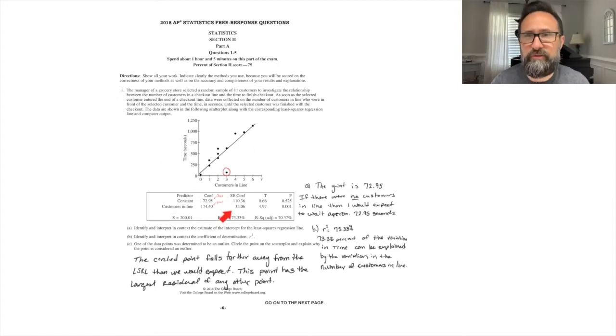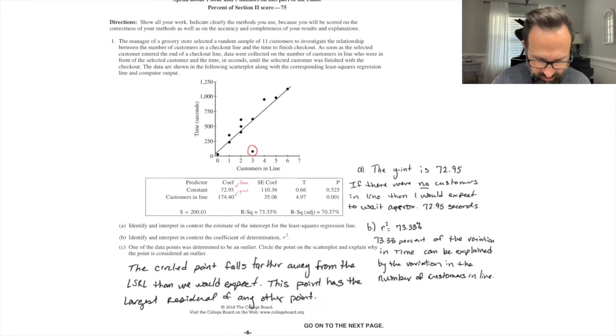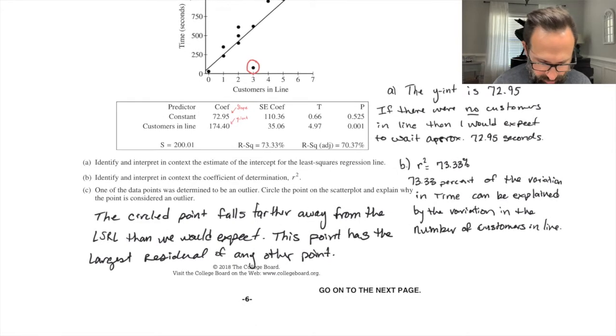You've also got a printout of a regression output. So we're going to zoom in and look at part A. Part A says to identify and interpret the context of the estimate for the intercept of the line of best fit. And I've labeled those here. You can see that the first value is the y-intercept. The second value is going to be your slope. A lot of this other stuff we would have learned back in chapter 27, but since that part got axed at the end of the semester, you won't really be required to know it.